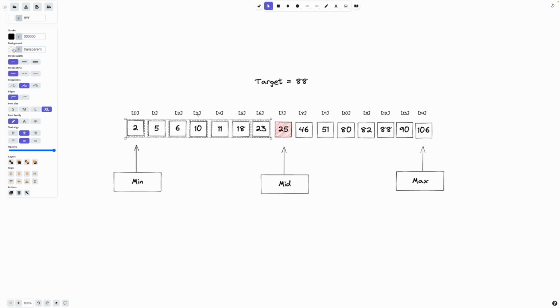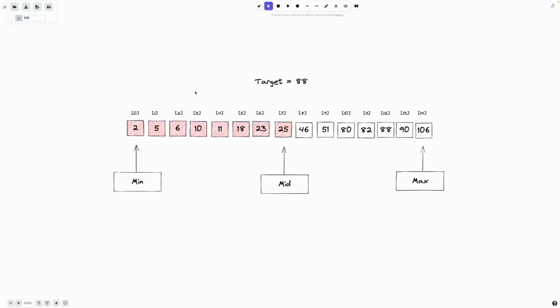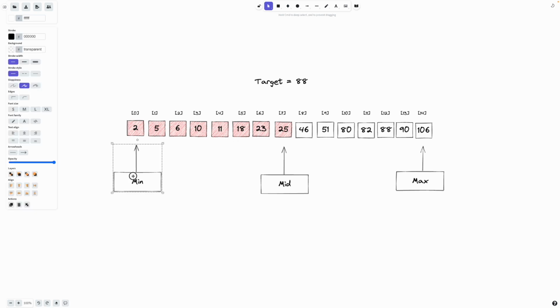They get removed from the search domain. The way that we remove these from the domain is that we adjust the pointers. After we know that 25 cannot contain our target, the lowest possible index that could contain our target is going to be mid plus 1. So min basically jumps up.